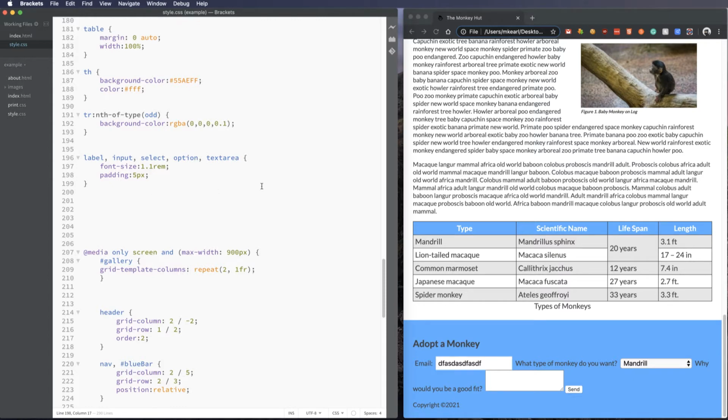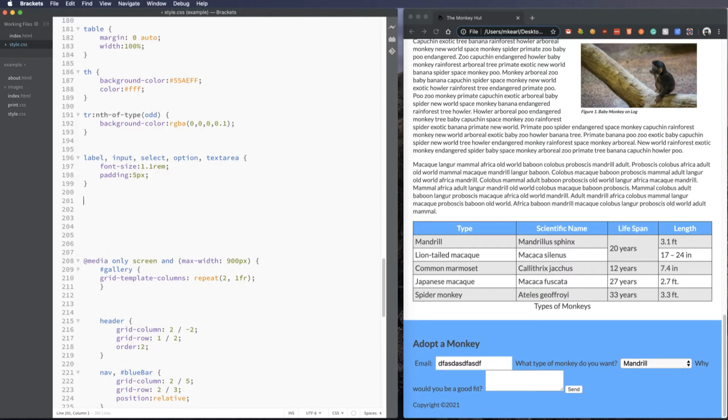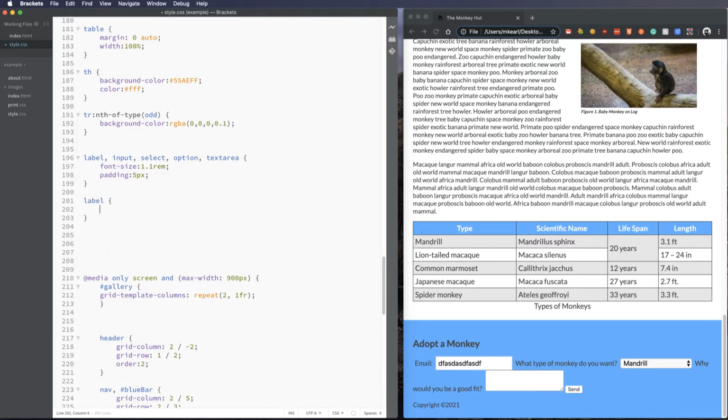Let's do some more. Let's do something for label, and let's make it so anytime we have a label, we float that label to the left-hand side, and clear anything to its left. So if a label comes up to the side of something that's already been floated, then it's just going to drop underneath. What that should do is look at this email here and float it to the left. Anything that comes after it will come to its right, which is this box. And then the next item, which is a label, will look to my left-hand side and say, am I clear of any labels, or am I clear of any floats? And it's not. And so it should just automatically drop down like so.